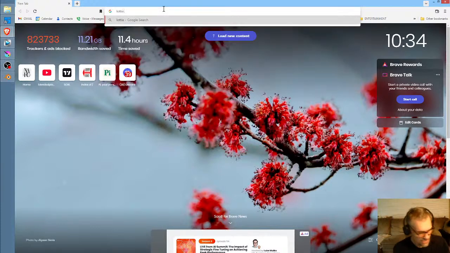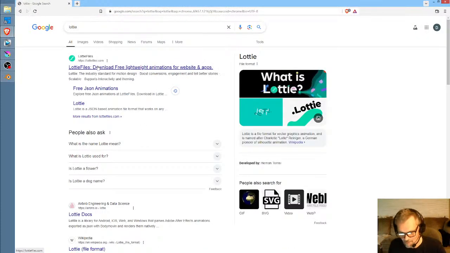Now, this you guys will find quite interesting. When I looked at Lottie, I found an ecosystem surrounding Lottie that asserts that Lottie is by far the dominant, preferred format for animation on the web.